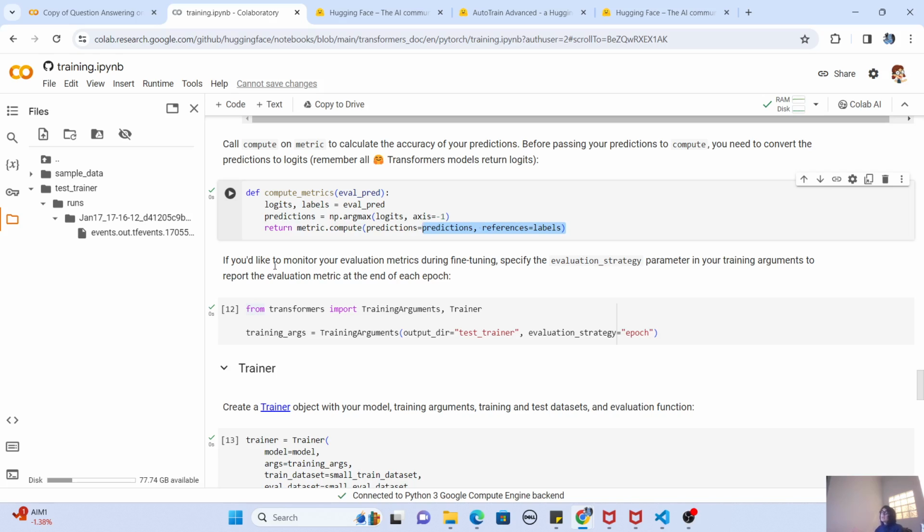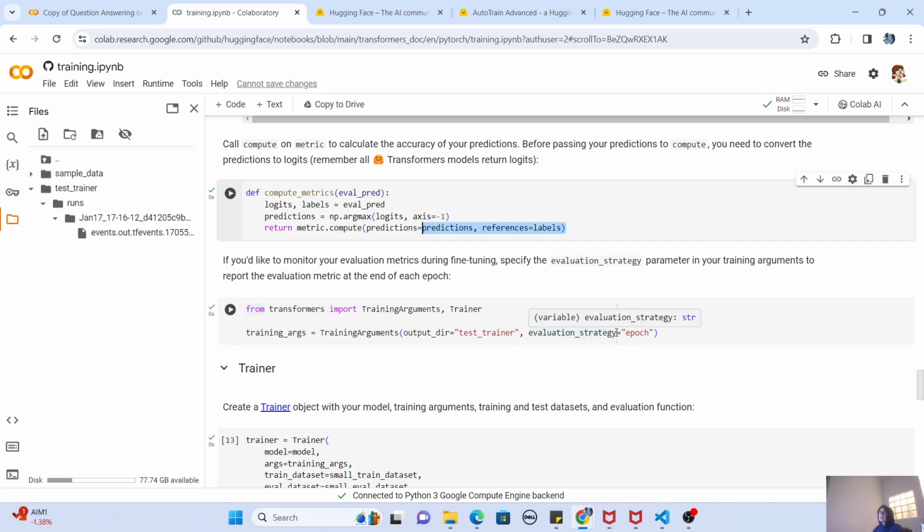So now guys, we have got all the things in place. We have got our training arguments. We know what our evaluation strategy is. We know what our model is. We know the tokenizer as well. So we have got everything in place. Here you can see that they have created training arguments again. But this time, along with the output directory, we also provided an evaluation strategy as epoch.